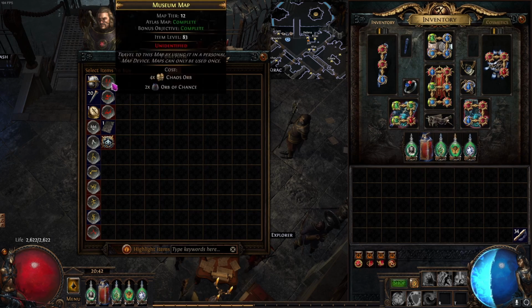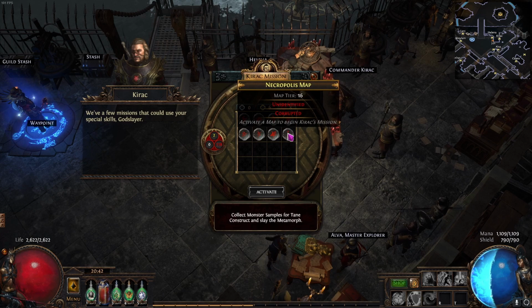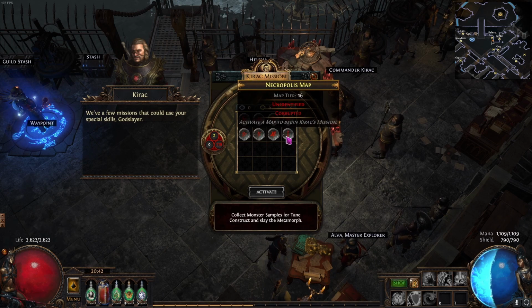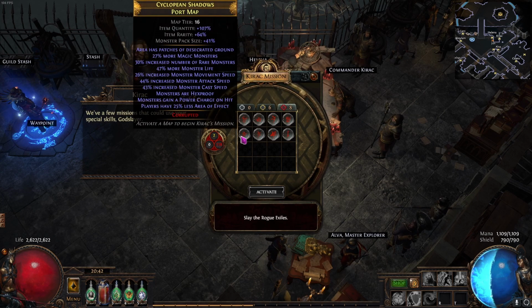Now, every single time his store refreshes after you complete something called a Kirak Atlas mission, if you go over here, you will start seeing that in all kinds of different tiers of maps, you will start dropping all kinds of different maps. All of these different maps also have different things that you can do on them, which are displayed here. Here, we will be collecting monster samples for Tane. Here, we have the Delirium Mirror. Here, it's an Expedition. And here, we have Rogue Exiles.